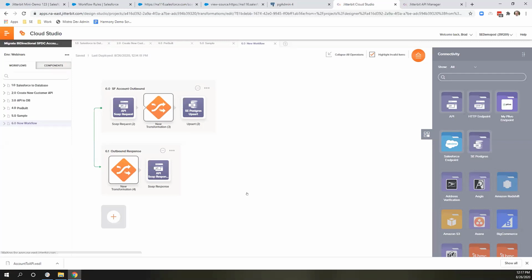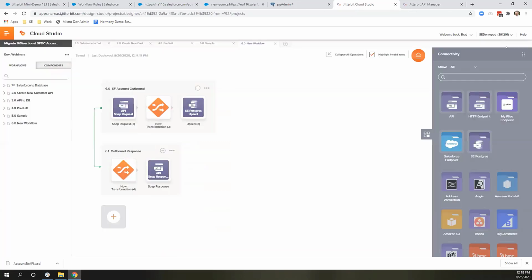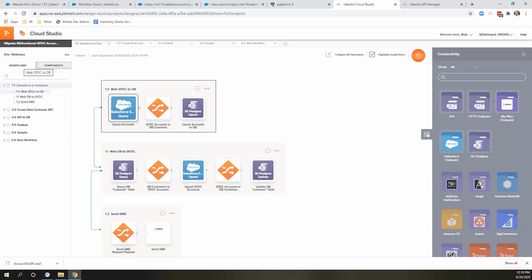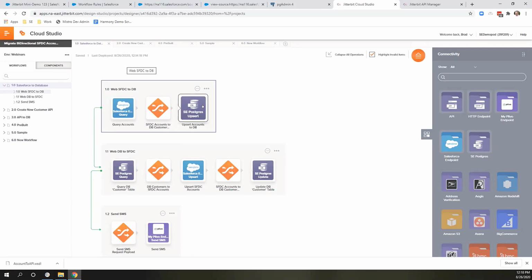So one of the practices that we do talk about in Jitterbit is, instead of getting all the fields, sometimes you just want to get the ID, and then you can use your typical Salesforce connector to query back into the database, grab all the information, whether it be parent objects or child objects, pull that information and sync it like you normally would. But instead of doing it on a schedule, it's get this specific ID and run that in real time. So very similar to the look it would have on this page would be what we would use if we do it for that specific ID.